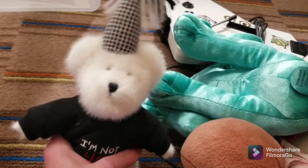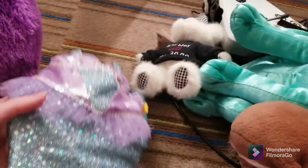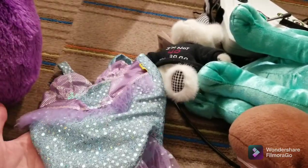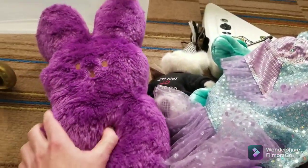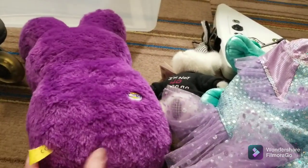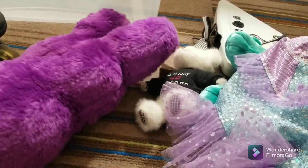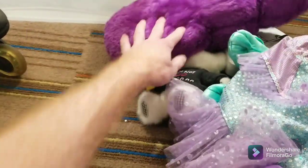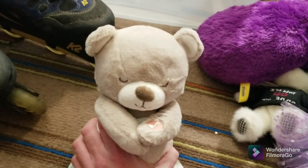This little bear I just got for fun — it's a Boyd's Bear. This is a Build-A-Bear outfit that was on a monkey. Monkey Build-A-Bears aren't exactly great so I just took the outfit off and bought the outfit only. This little peep — anytime I see a peep I will pick it up. This one doesn't have a barcode, but I'll just type in 'purple peep' and the length. Shouldn't be too hard to sell, especially since Easter is coming up.